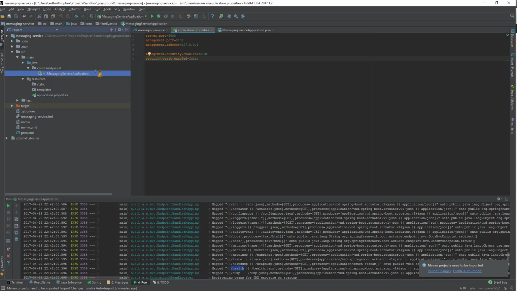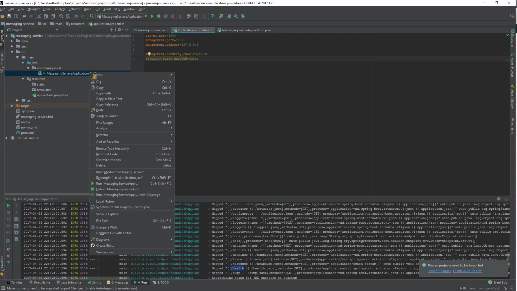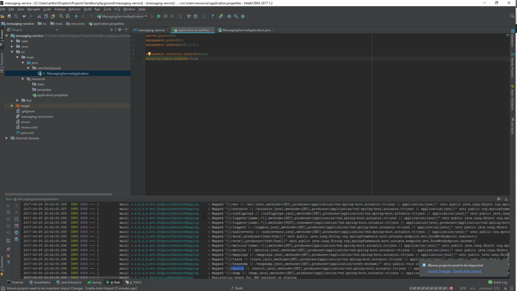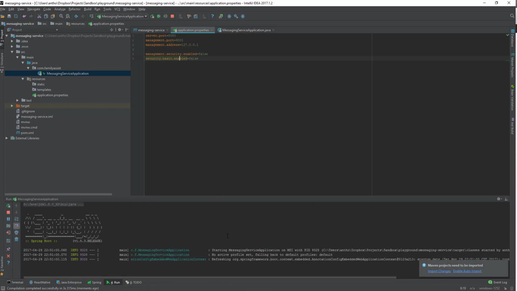So earlier I ran the application by pressing the play button. If you don't have the class in your dropdown and pressing play isn't an option, if you right click on the main class and choose run, it'll create that Spring Boot runtime configuration for you. When you created the project, it should have automatically put it there for you, though. Let's run it again.